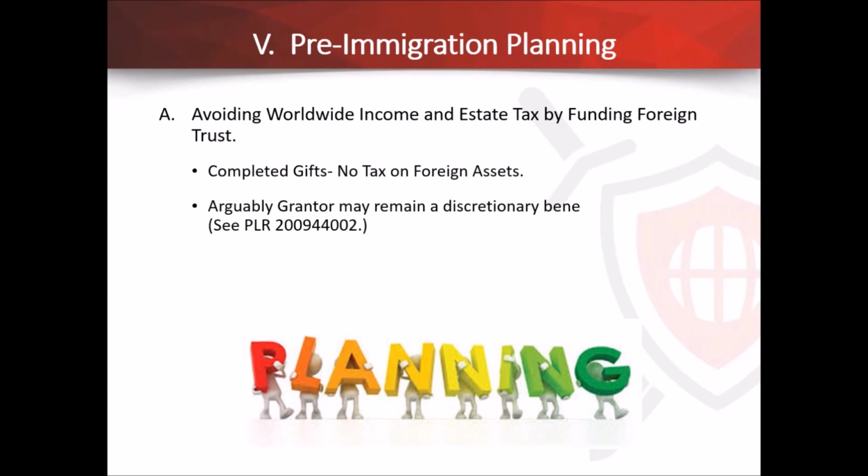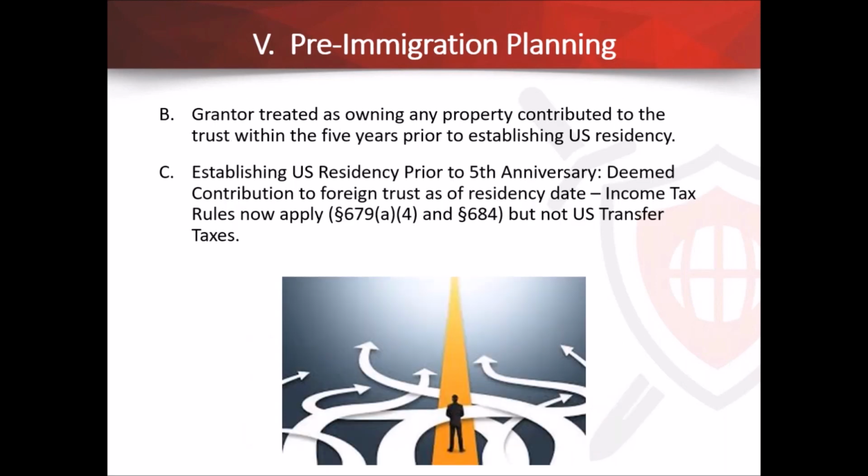The other option is to create a foreign trust that names themselves and their family members as a beneficiary. And then there's a waiting requirement that Brian's going to go to. So in response to this, Congress said, okay, you can make a transfer for transfer tax purposes into a foreign trust, and we'll accept that and respect that. However, under the income tax rules, if the NRA does not wait 5 years before establishing the trust and then coming to the U.S., they're going to deem that NRA to have transferred all the assets, on the date of receiving their status in the United States, as a gift to a foreign trust, which means under 684, it would be a deemed mark-to-market sale of all the assets inside the trust.